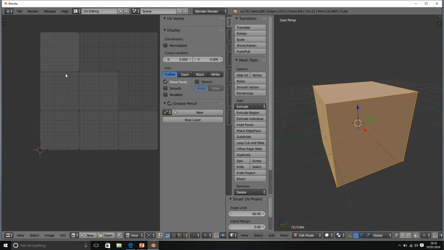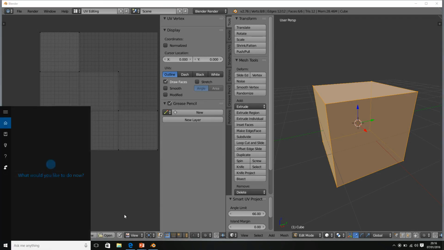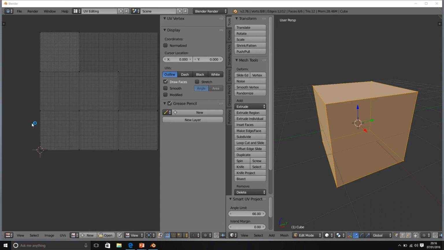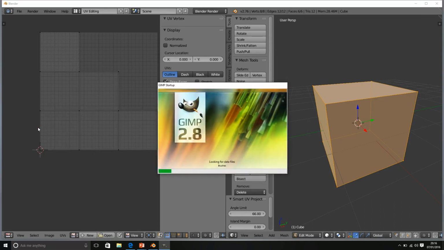So now we've exported this UV layout as an image. And now what I'm going to do is open up 2D software. You don't have to follow this bit, but I'm going to open up GIMP, which I do suggest you download because it's completely free. Just waiting a minute for that to load up. It may take a while, and sometimes it does, sometimes it doesn't. But whatever objects you use, there's always a whole variety of ways that you can unwrap it, and it's just experimenting to find which unwrap is best for what you want to do.